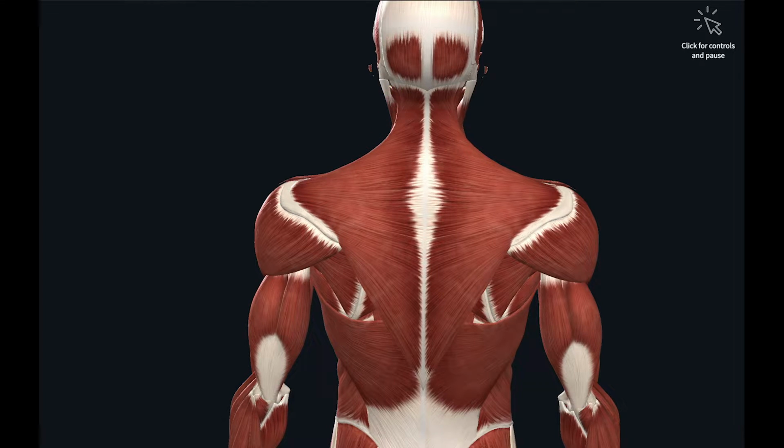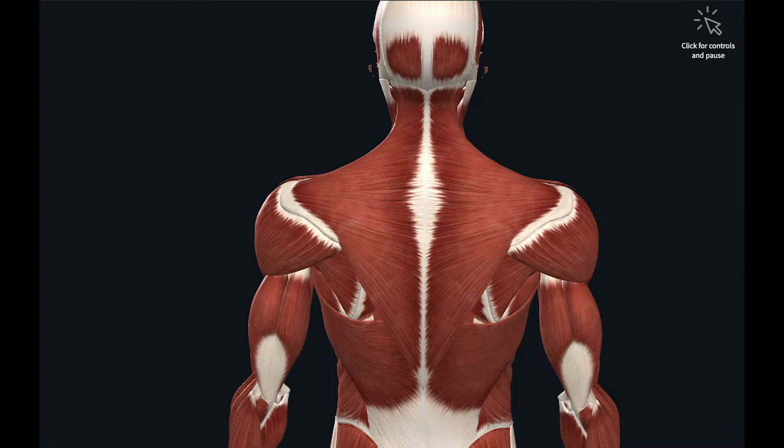So when the superior fibers contract, it will elevate and upwardly rotate the scapula. If you think of the glenoid cavity as your point of reference, it's where the head of the humerus fits in. If it moves directly upward, that is an elevation of the scapula. If the glenoid cavity rotates up and inward, then that is an upward rotation of the scapula.